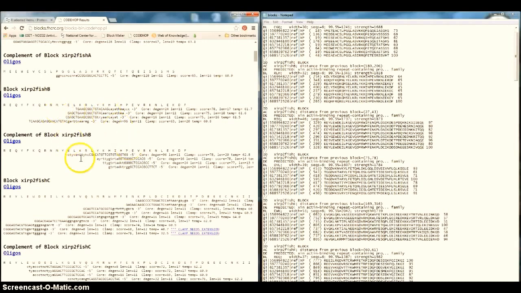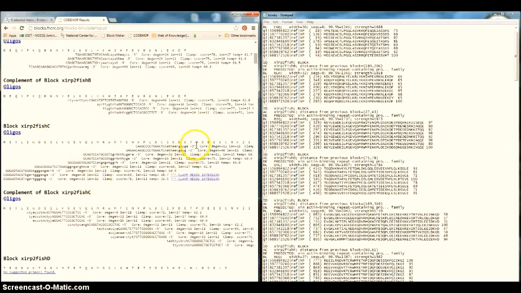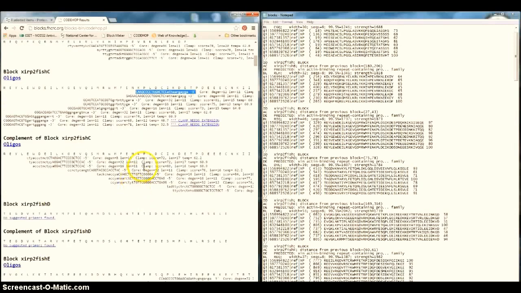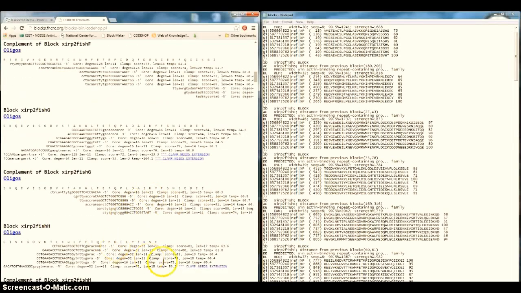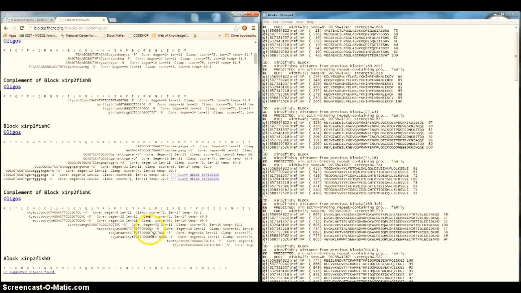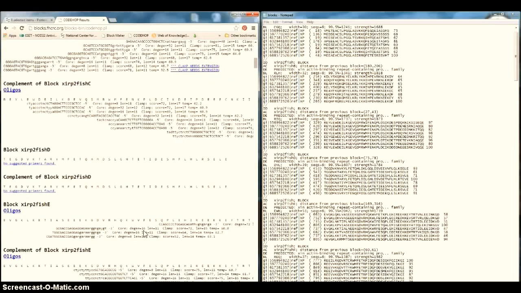So we would just choose as a forward, and reverse should be another block. Include another block, and it will help us to find a longer DNA fragment. So it depends how long you want.